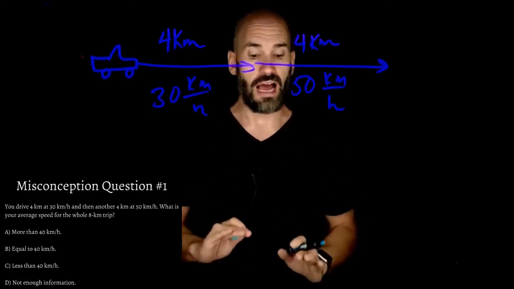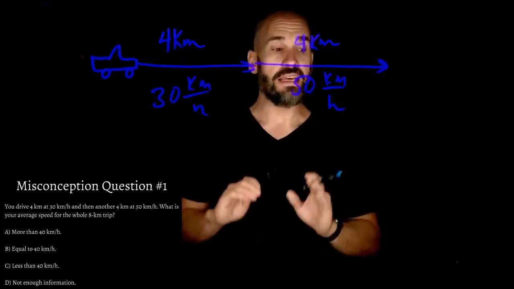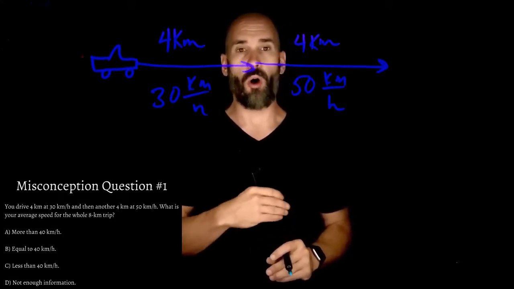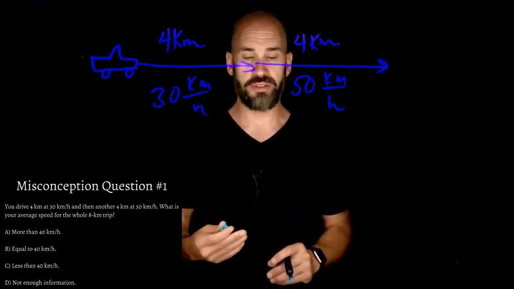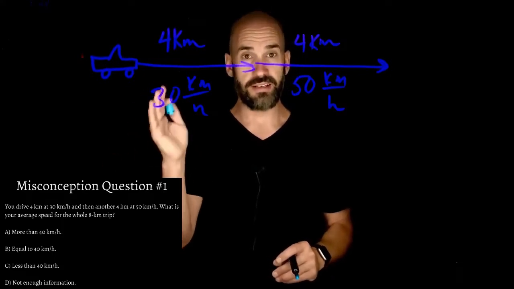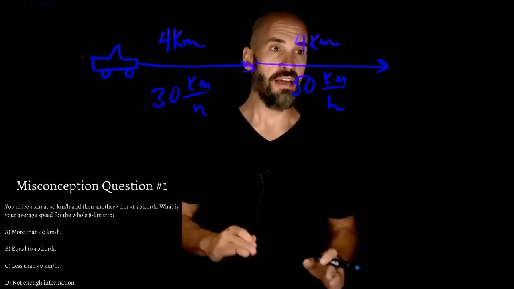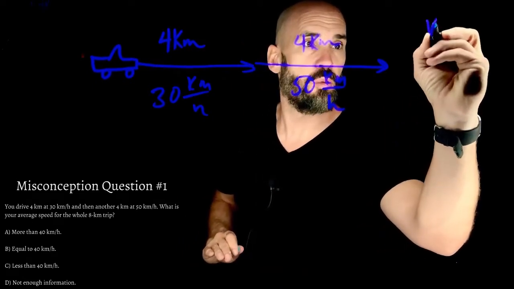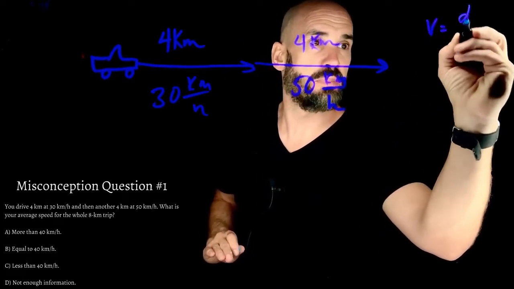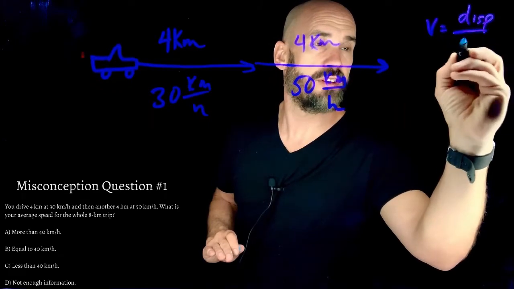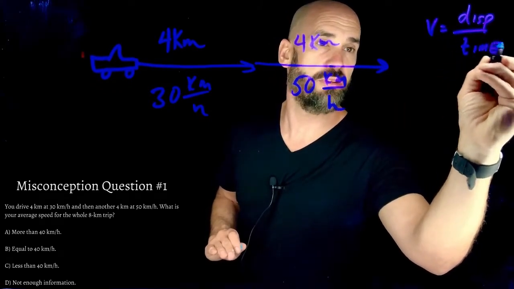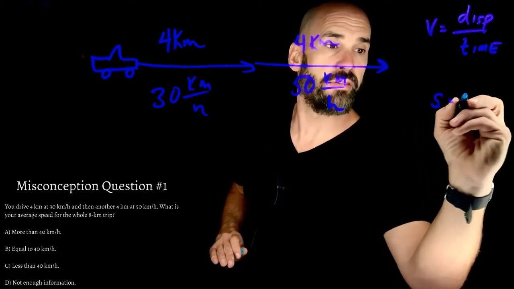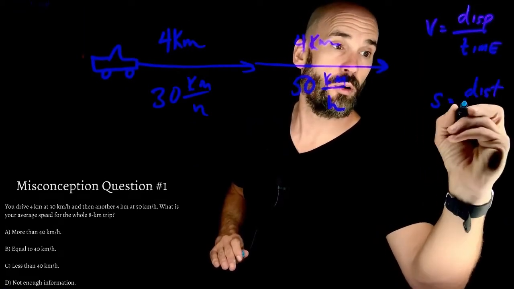Before we go any farther, I do want to clarify one thing. In this course, we interchangeably use velocity and speed all the time. We almost always call them the same thing, even though speed is a scalar and velocity is a vector. So just to be totally clear, when we talk about velocity, we always mean displacement over time, right? The total displacement over the total time traveled. And when we're talking about speed, we're talking about the total distance traveled over time.